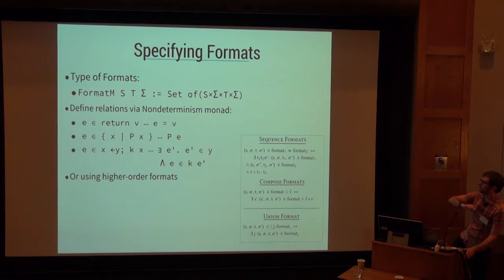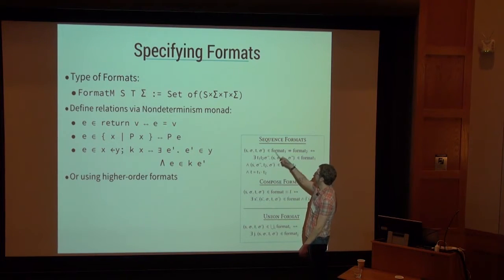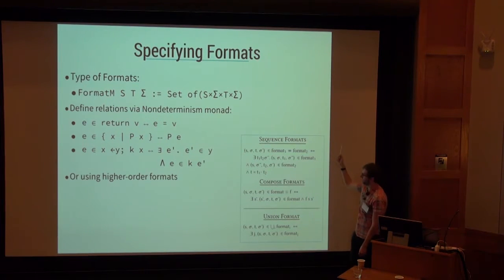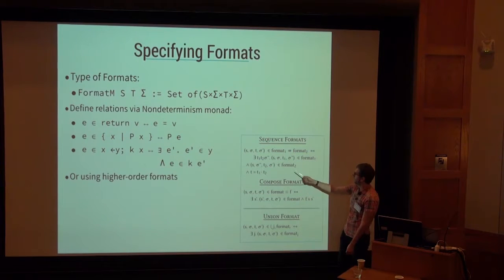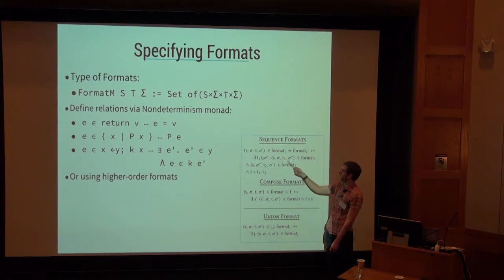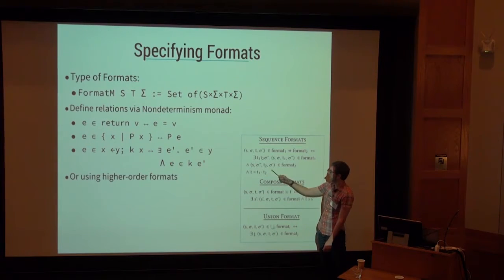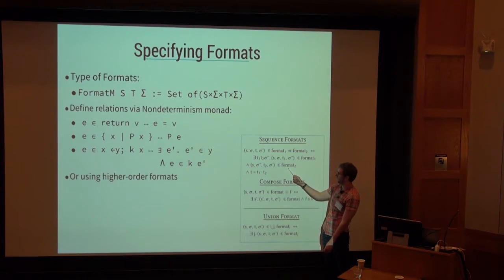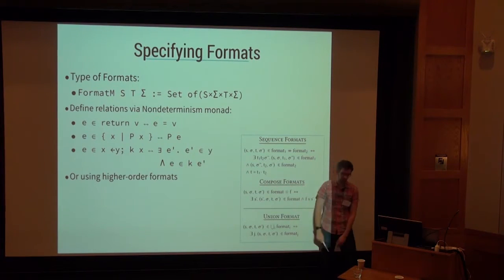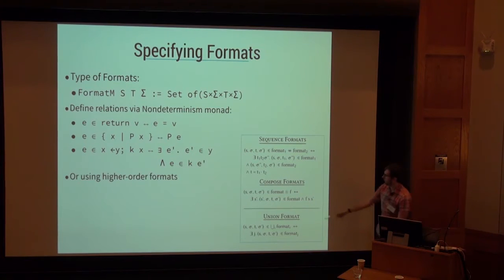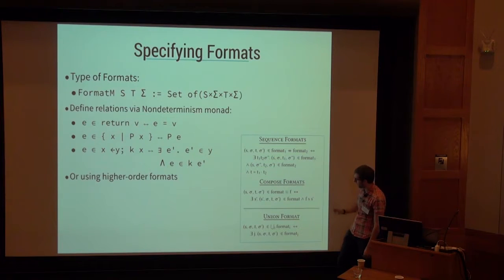So we can use this to define our base formats, or we can actually define our own higher level formats. And so Narcissus has some built in by default. So we have a sequence format, which is defined perhaps as you might expect, where you take two subformats. You format the source value according to the first one. You format the piece of the source value according to the second one, and you glue the results together using the monoid operation. There's a compose operator here that allows us to do projection in general and also restriction. I won't get into details.